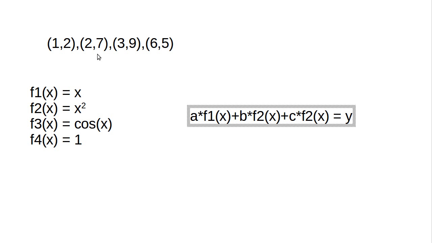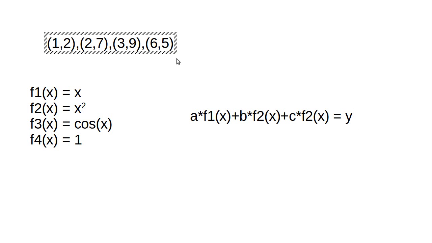Now generally when you're doing this, since I have 4 points and 4 functions here, it's quite possible that I actually could get these exactly equal. But generally you have a lot more data points than you have functions. So I might only have 4 functions, but I might have 400 data points. In that situation, it's not possible to get these to be equal. Instead, what I want to do is minimize the difference of this.